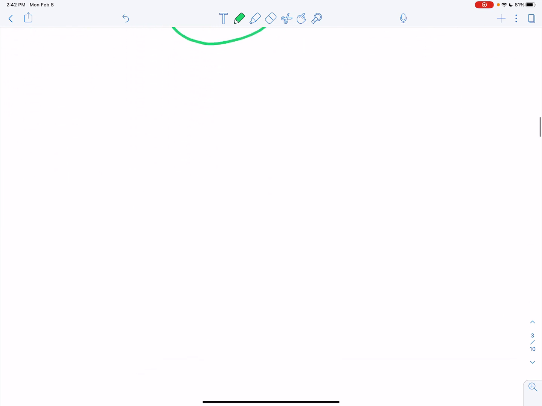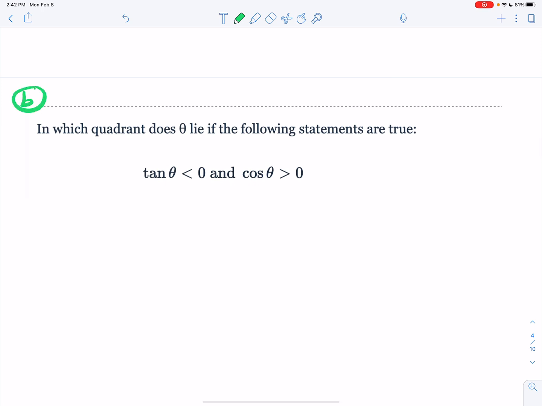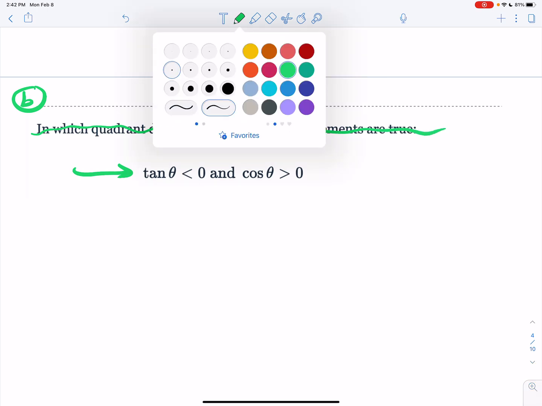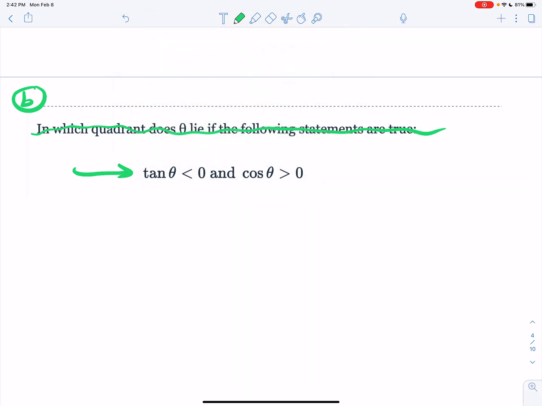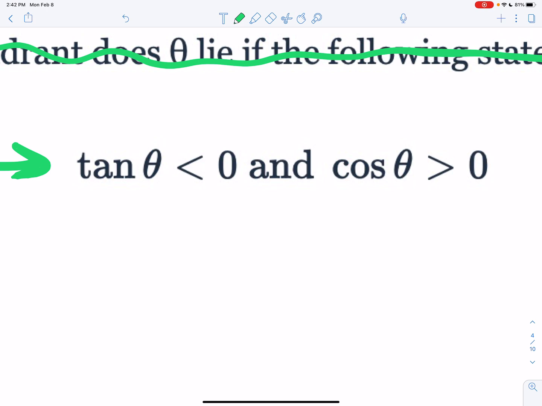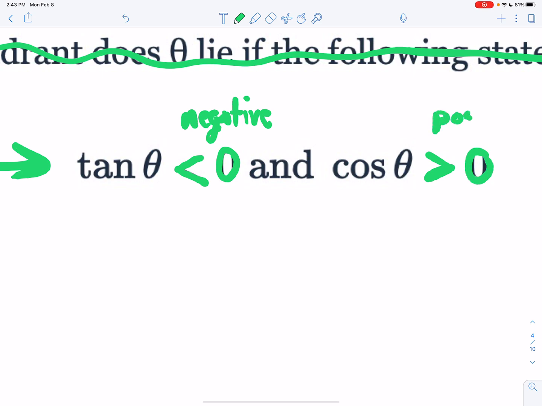Okay, let's try another one. Here's part B. So just write this statement down here. You don't have to write the top part because it's the same thing. Okay, so some things that tend to throw people off that I want to talk about are the inequality signs, okay? So sometimes students get less than and greater than mixed up, and that's perfectly fine. Just remember that if it looks like an L, it's a less than symbol. So this is less than 0. What numbers are less than 0? That's really all the negative numbers. This is not an L, so that's definitely greater than, so that's positive numbers.